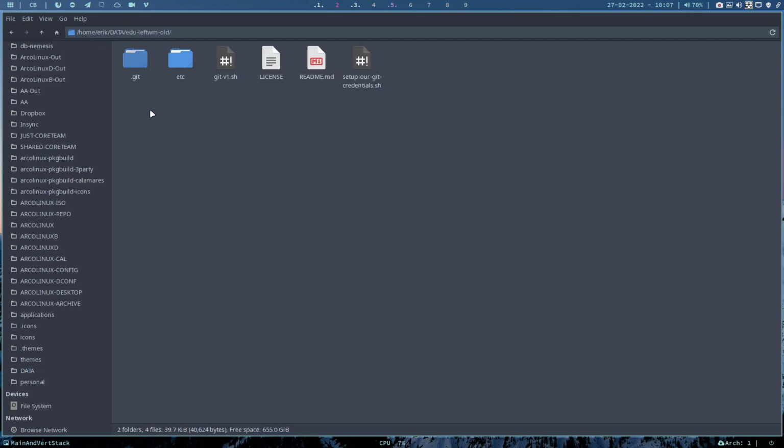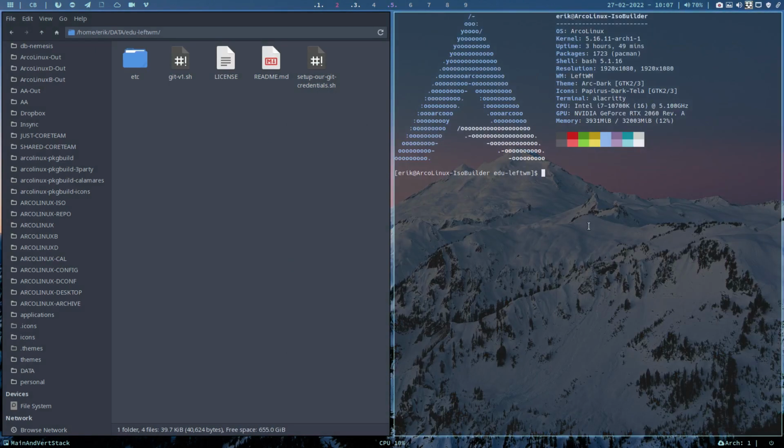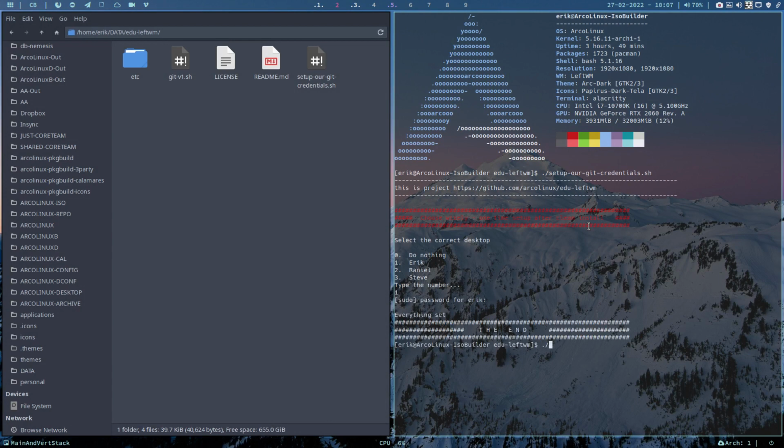That's the old one. Don't copy paste the git. Right? Don't copy paste the git. But all the rest. X. V. Let's do the setup first, Eric. And then you can push all you like.